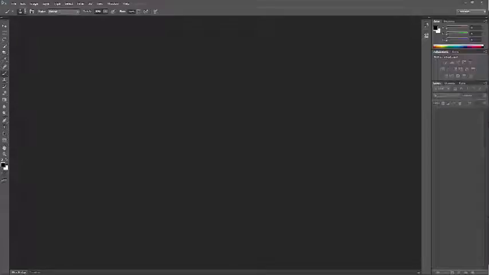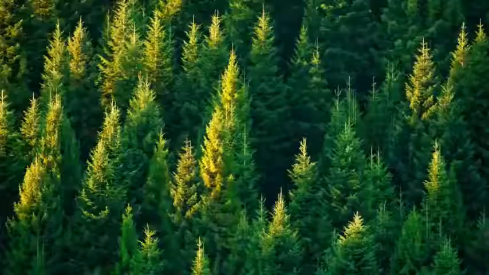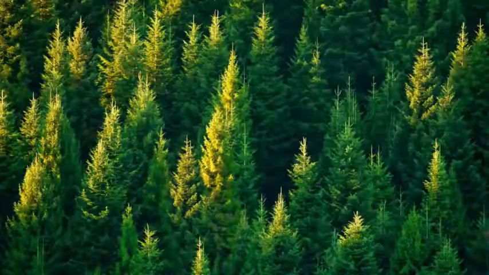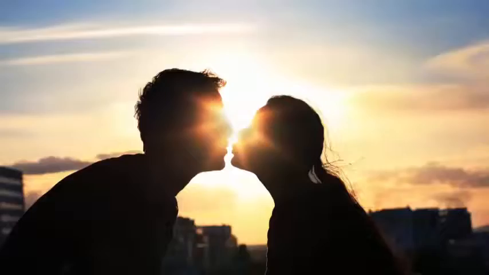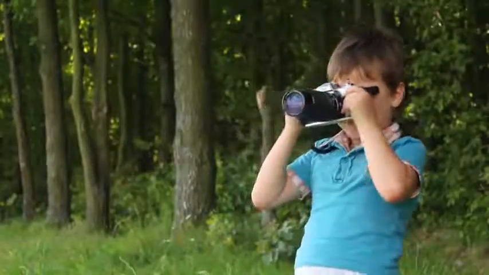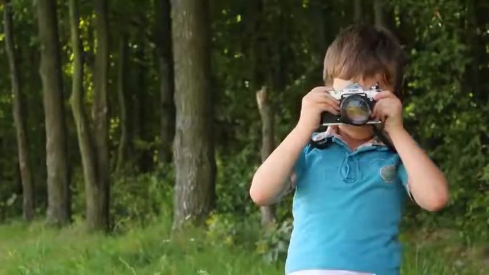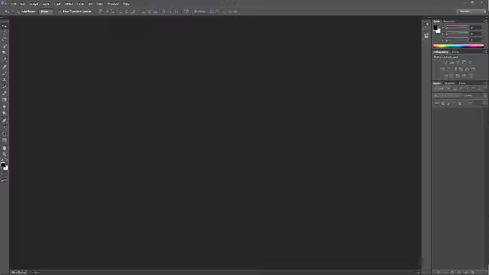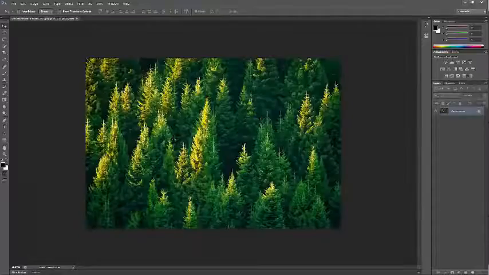To create a double exposure photo, you'll need two photos. It's best to use something simple like a texture or landscape photo for the background because it helps keep your foreground photo visible. For the foreground photo, a high contrast silhouette photo like this one works great. We got these photos from Shutterstock.com, but you can easily photograph your own by shooting them with the sun behind your subject. Begin by opening the background photo into Photoshop.